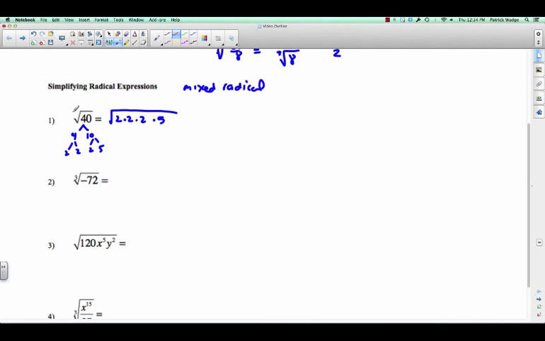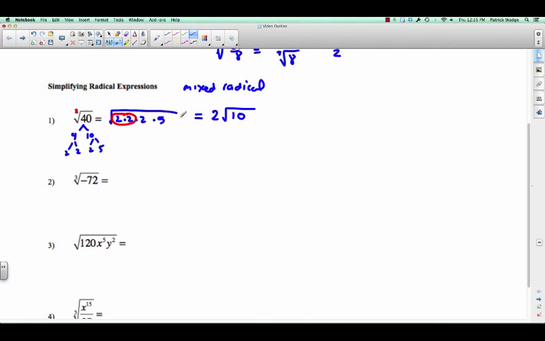These are all prime numbers here, and you multiply them together to get 40. Now, because there's a little index here you can't see, but it's a little 2, that means we're looking for pairs, just like we did last day. So I look for a pair and I get a pair there, and that's not a pair, it's not the same number. So that's it. What happens with the pair is that number comes out front. So you have a 2 out front. These numbers are stuck inside the radical. They have no pair. You can't come out unless it's in a pair. So these guys are stuck inside. And what you're left with is a 2 times 5, which equals 10.